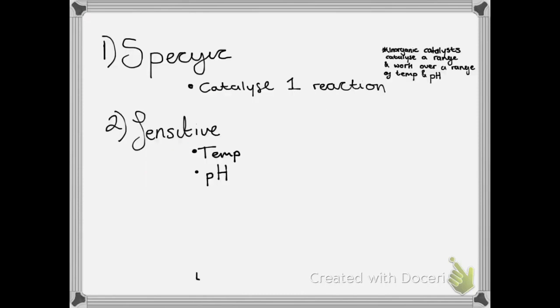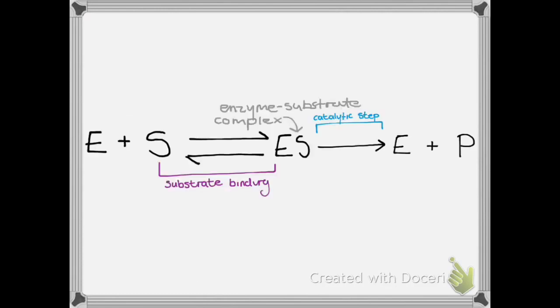But there's some difficulty with enzymes. They are very specific, so one enzyme catalyses one reaction due to its highly specific active site, and they're very sensitive to things like temperature and pH because, again, they're proteins, so they can easily denature. However, inorganic catalysts can work over a range of different temperatures and pHs. Here's just a little diagrammatic explanation of what I mentioned earlier about the enzyme being reformed. So you've got your enzyme and your substrate binding together to form an enzyme-substrate complex. The catalytic step then occurs with this molecule and it reforms the enzyme and forms the product.